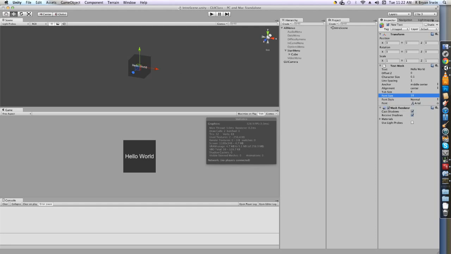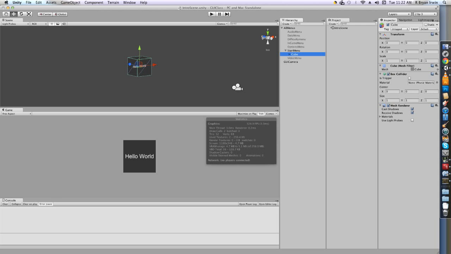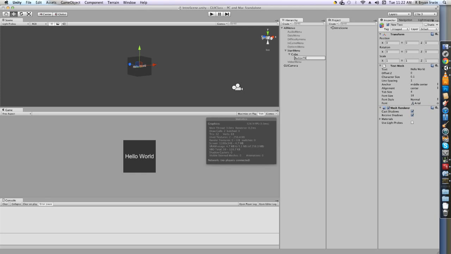Now you can see here that 3D text is right in the middle of the box, and it still gets rendered. Okay, so now we have a cube with a title within.